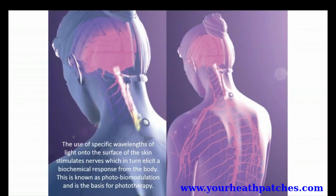So we use very specific wavelengths of light that are reflected by our different patch products. Of course, today we're going to focus on the X39, but each patch has different materials in it that reflect different wavelengths of light. These will again stimulate the surface of the skin, and this stimulates the nerves. So when we're stimulating the nerves, we can then send a signal through the body that will produce a very specific biochemical change. So in the case of the sun, ultraviolet light is used to cause the production of vitamin D. But we can use other wavelengths of light to produce other biochemical changes. And this is what Lifewave is all about.